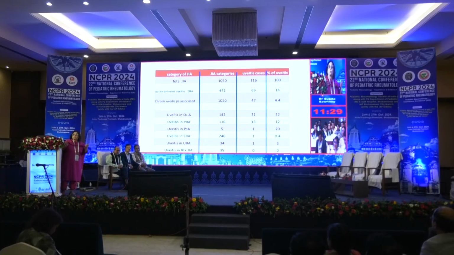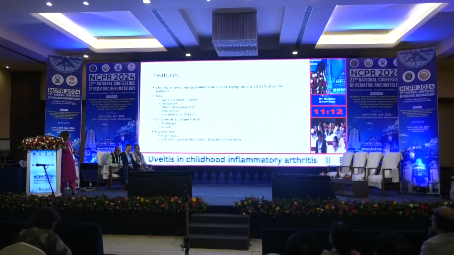Chronic anterior uveitis in the whole cohort is 4.4%, and if you look at the children with oligoarthritis in our unit, 22% of them, 1 in 5, develop uveitis, and that's a big number. So 1 in 5 with oligoarticular arthritis in our center develop uveitis, and we don't have a single child who's seropositive and has uveitis. We have one child with systemic arthritis who had very difficult to control uveitis. So uveitis does occur in India.